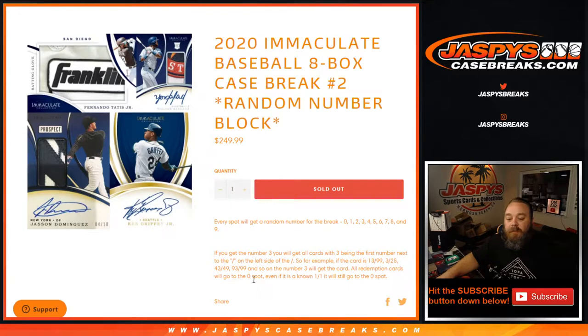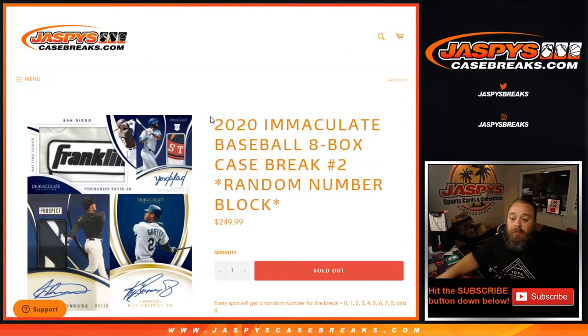All redemption cards will go to the 0 spot. Even if it is a known one of one, it will still go to the 0 spot. All in-person one of ones will go to the 1 spot. So that's the rules of it.